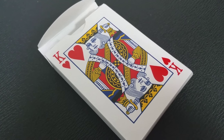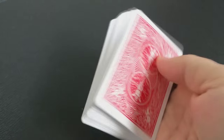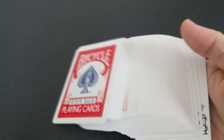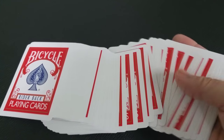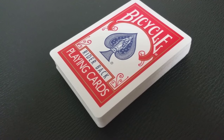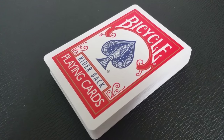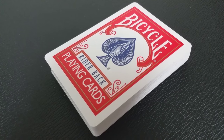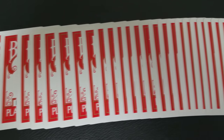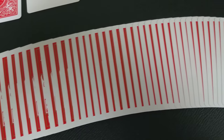Let's take a look at these cards. So if the box looks like the cards, then the cards look like the box. This is what the deck looks like and as you can see it kind of resembles a card box if I hold it completely right, although there's no writing on the sides. So what you're getting is an entire deck of cards that are the face of a standard deck of Rider Back 808 — so every single card is the face of a deck.